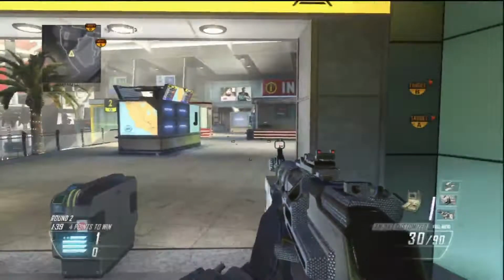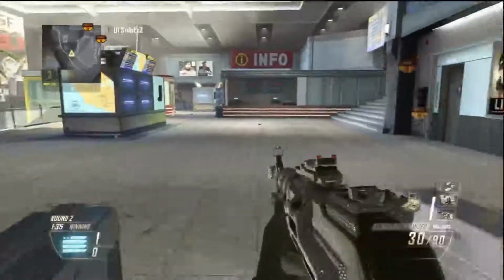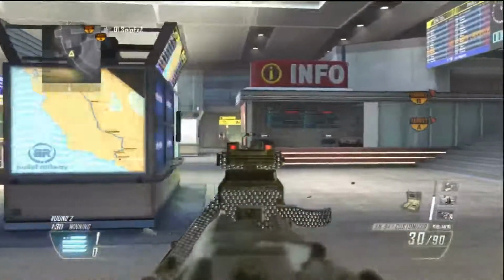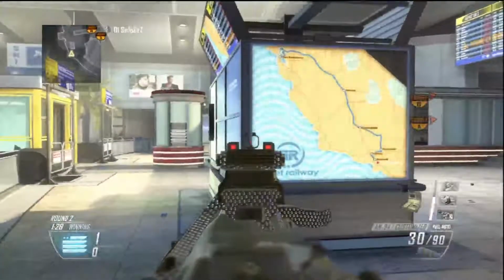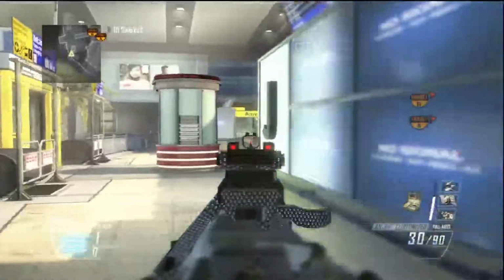Okay, so they want to throw EMPs, frags, whatever you got, that's what you want back there. You want your trophy system right here in the middle, it doesn't really matter. And just kind of floating off the edge, but you just want to take a peek to see if there's somebody there. You don't want to actually get in a gunfight right here because you're pretty exposed.